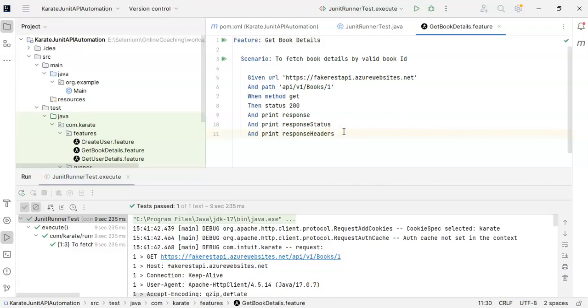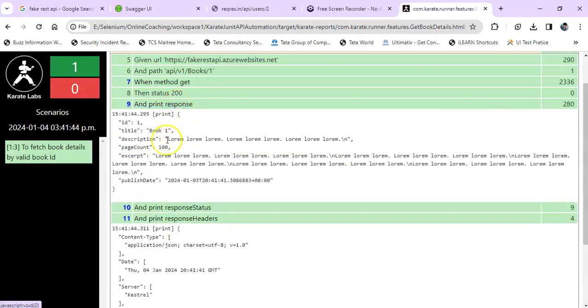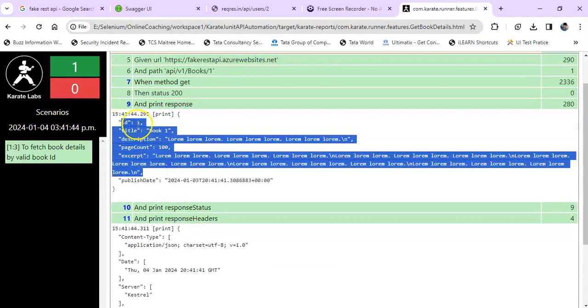So we can use the keyword match to put assertions. For example, if I expand the response, here I have got ID, title, right? So I can assert all these values.